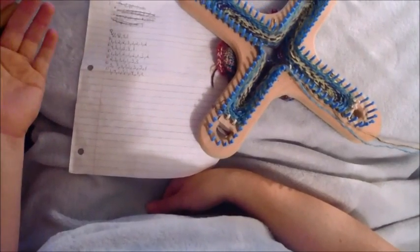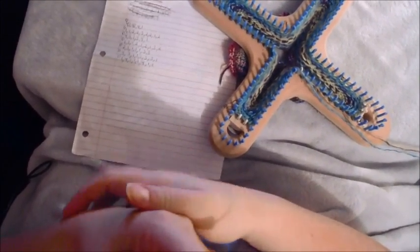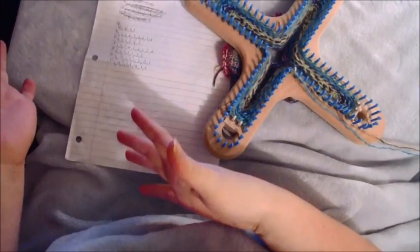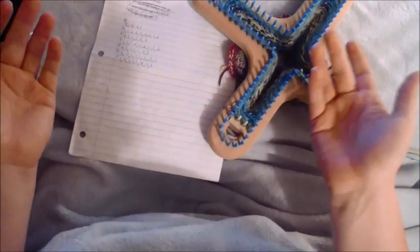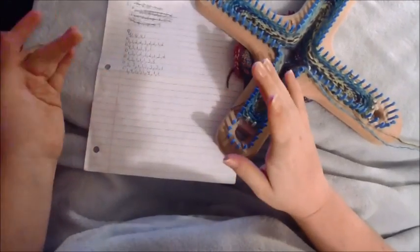All right, and there's a few ways you can do a Fair Isle in Colorworks, okay? And there's always an easy way, and there's always a harder way, and the harder way gives you better quality than the easy way, okay? There's a floater, and then there's the weaving in as you go, okay? So I'm going to kind of show you what I have.